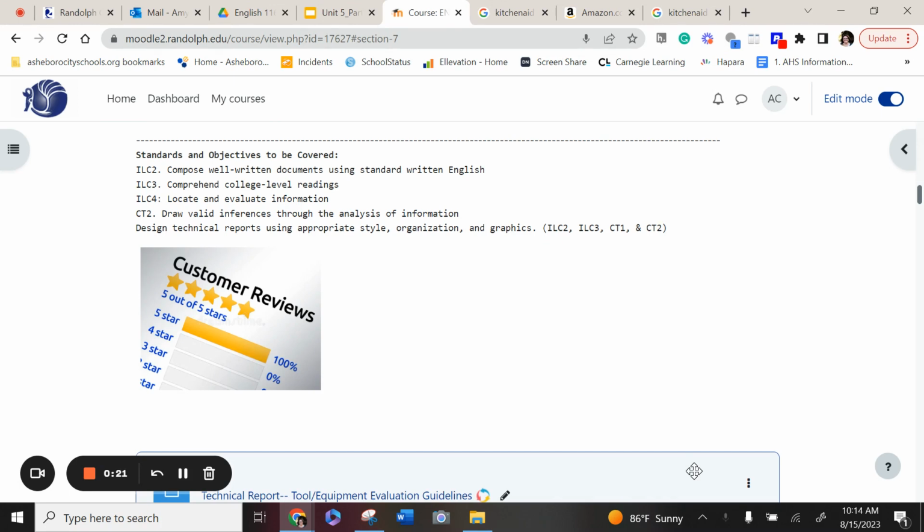However, Unit 5 is a different beast compared to the other units that you do. First of all, this unit is 3 weeks long. So it's going to start today and it will not end until the end of the month. The reason behind that is the ask that I am presenting you takes some time to do, and to do it properly takes more than a week. So I want to give you guys that opportunity to do this correctly.